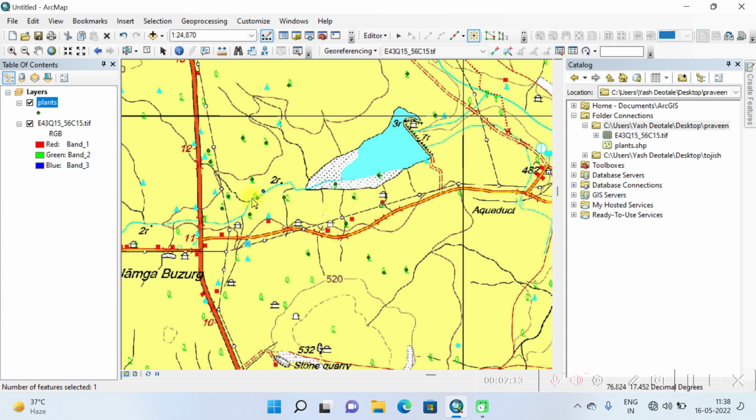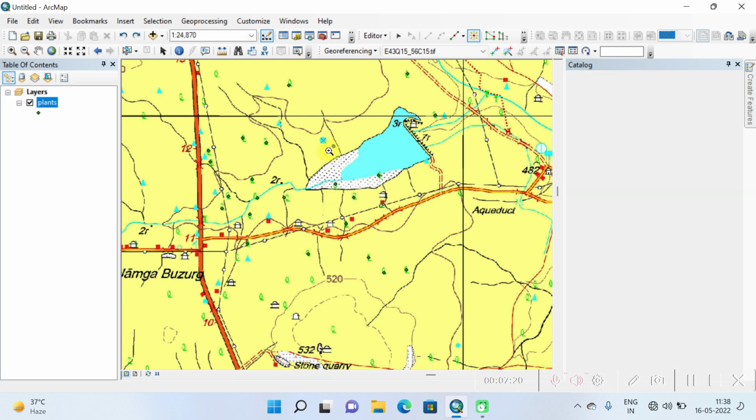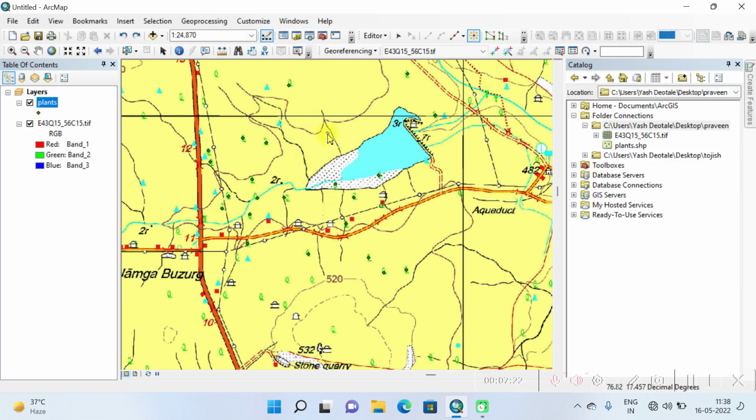After this we have done enough points, and if by mistake you draw a point in the wrong place, like where there is no plant, you can press Ctrl plus Z and it is removed. I will suggest that whenever you do any steps, make sure it won't be wrong. But when you are learning, there's a high chance it will go wrong. For such times you can do Ctrl Z, undo. Okay.